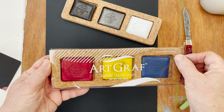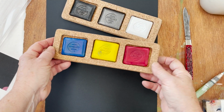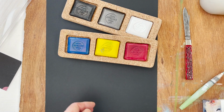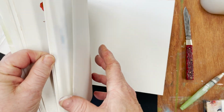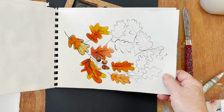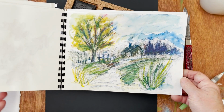And then Tamsin also gave me these three, you can see I've had a bit of a go with it, these three primary colours, which you can use to do drawing with. And the very first thing I did with it, just to literally try it out, I'll show you. It's not particularly spectacular, but it does demonstrate the colours, how they blend. I did this last night just before I went to bed.